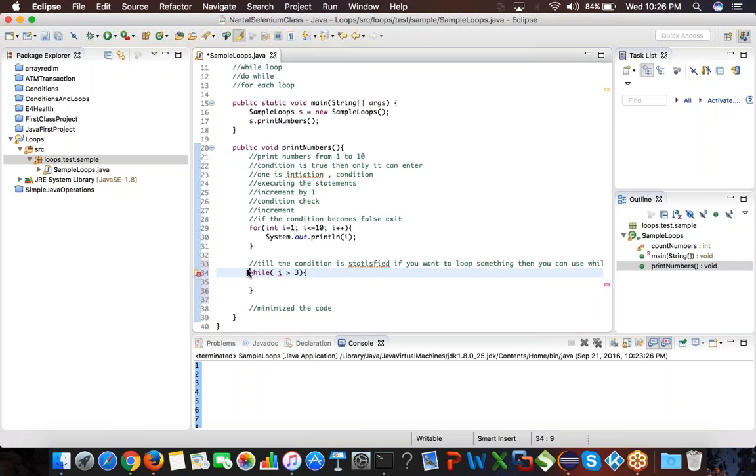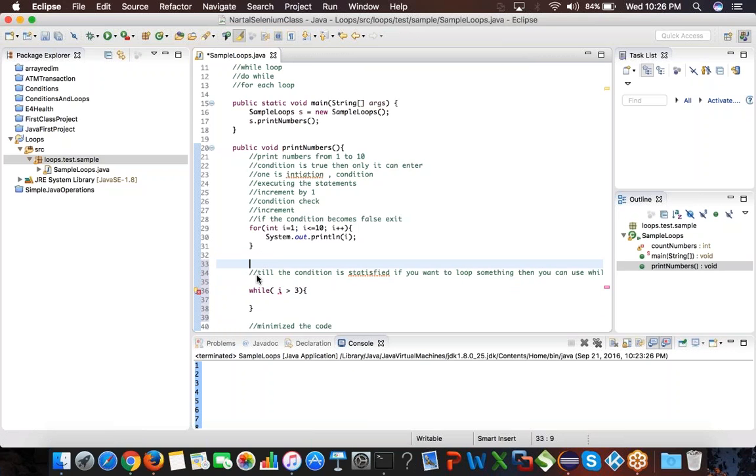For example, I can enter the pin 3 times.